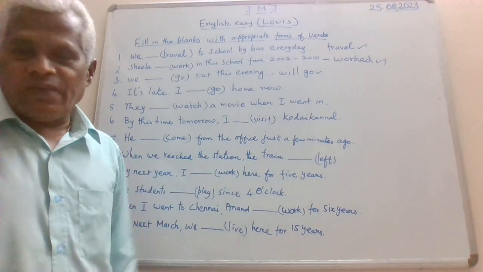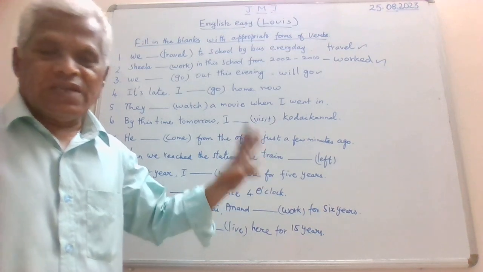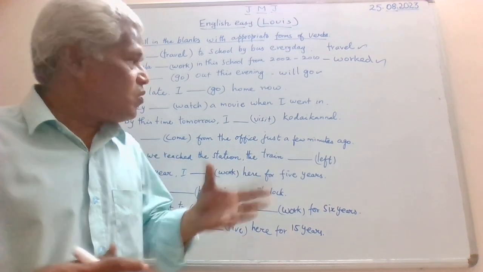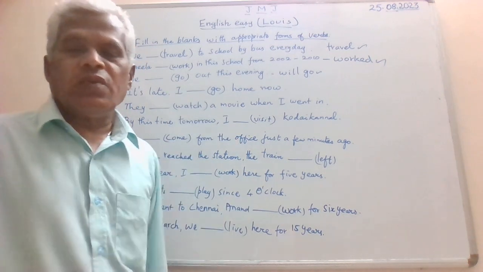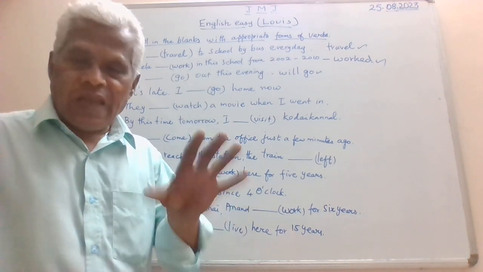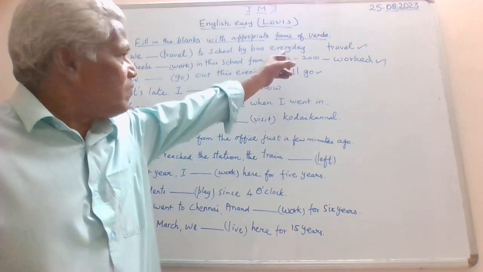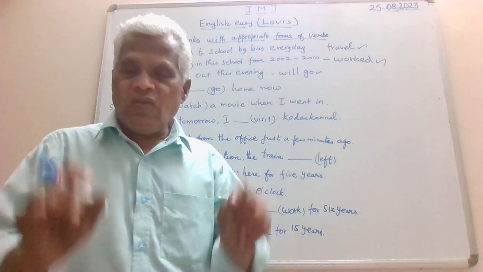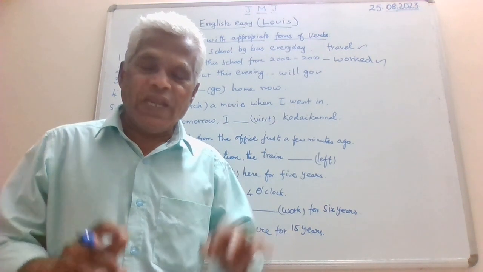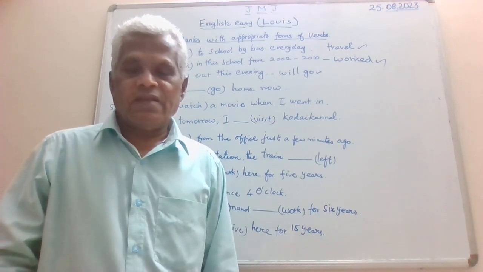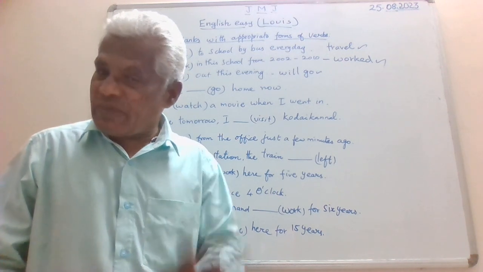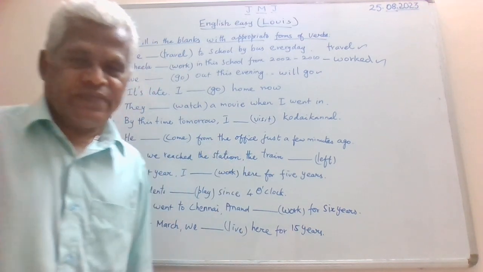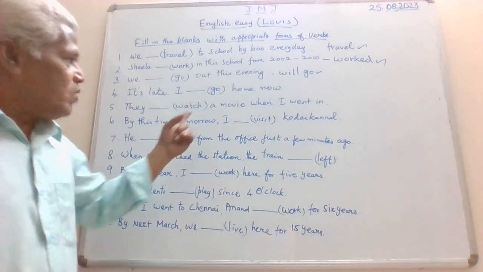What is the situation here? The person feels that it is already late. So immediately she wants to, or he wants to, go home. Or I want to go home. Now refers to, it may refer to, what is that? Present tense. But when you are referring to an action that is happening at the time of reference, what is the tense that you are supposed to use? Present continuous tense.